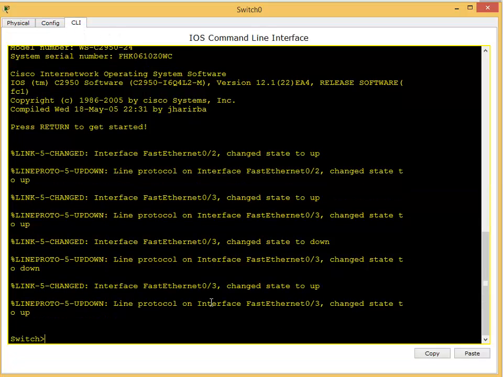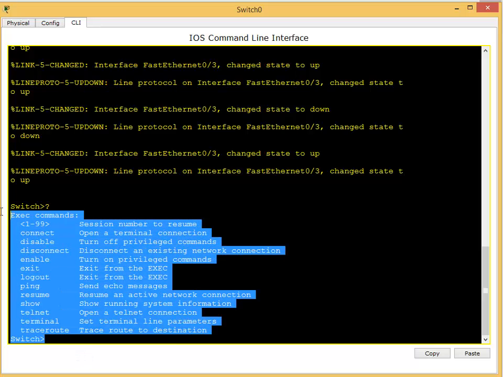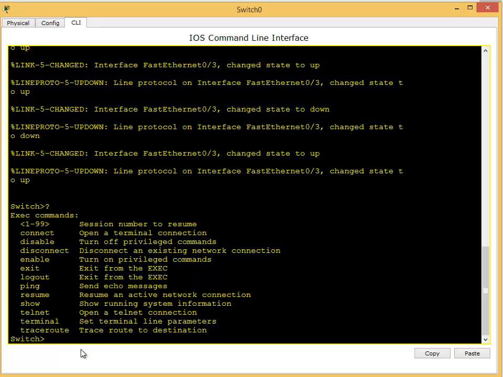Now in the CLI, in the CCNA, that's why you have to learn how to do all the configuration. So press enter to see this mode. This is user mode. In the user or exec mode, we can't do that much. There's no configuration that we can do, only show or view commands are available.